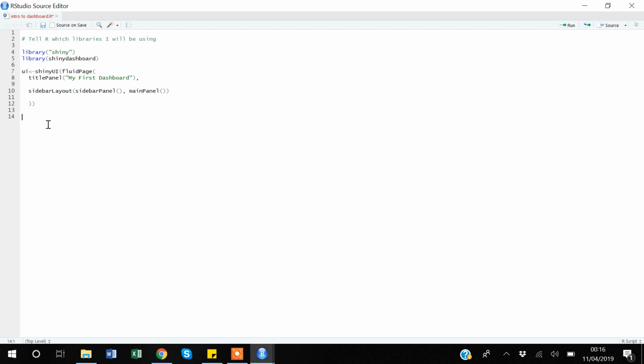And now what we have done is that we have just created an object which will contain all the user interface options in this UI.